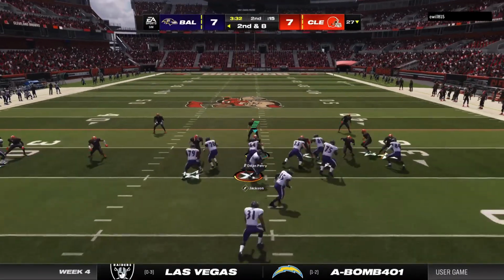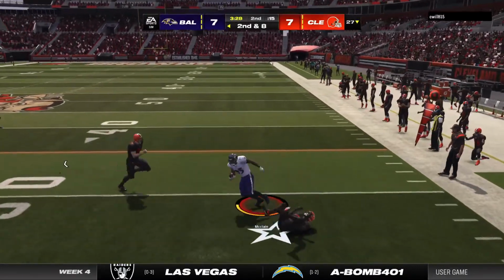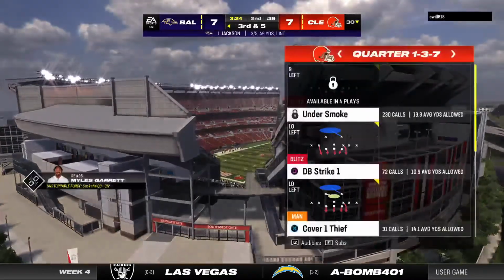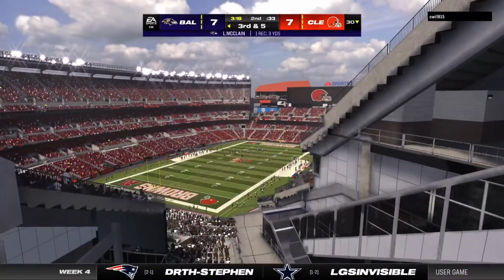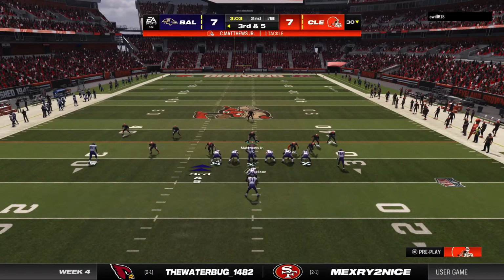Play action. Now Jackson. This one complete to his fullback out of the backfield. And the big guy catches the ball out of the backfield, and oftentimes it's quite a surprise to the guys playing defense because not ordinarily thought as a pass catcher, it often works when they decide to dial it up.